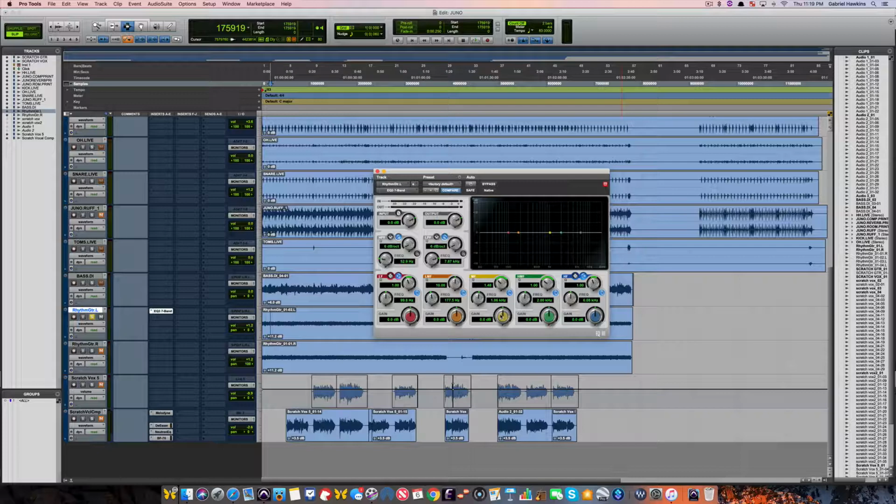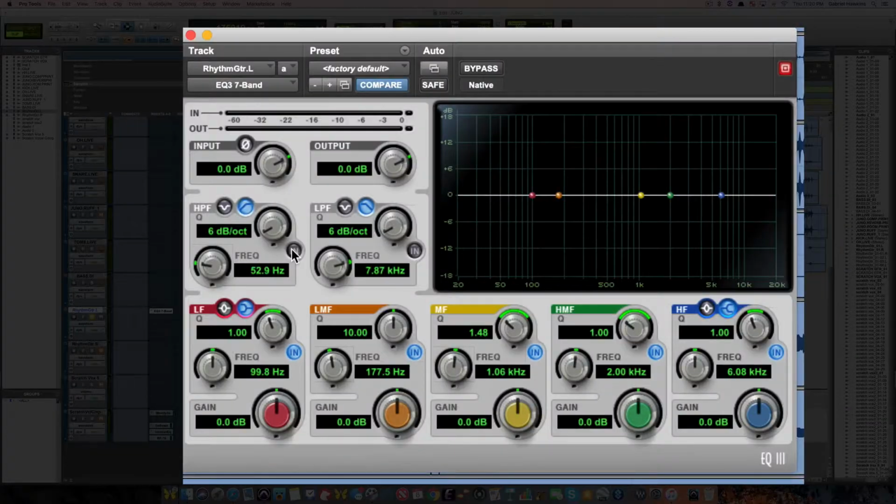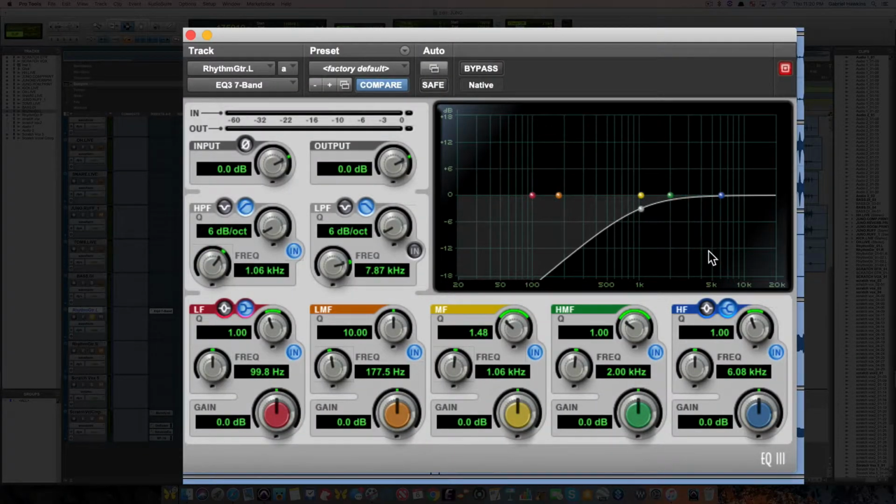Now, the key to using high and low pass filters is determining where you want to start rolling off the frequencies. It's easy to determine which filter you need. Obviously, on a kick drum, you're going to use a low pass filter. Obviously, on these guitars, you're going to use a high pass filter. But figuring out where to start rolling off those frequencies is key. So obviously, we don't want to do something like this on a guitar. Use the high pass filter, start rolling off everything below 1K. That's going to sound terrible.